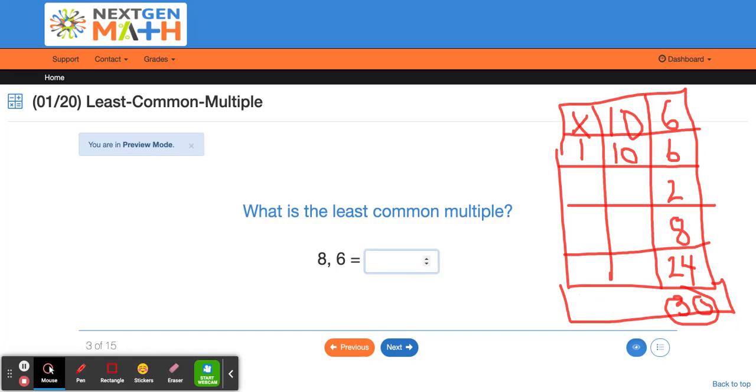As you could tell, you keep doing your least common multiple box, and you put the numbers that are given to you in the box, and you're just going to find what multiple they have in common. That's basically all you do on this assignment. Make sure you take notes, make sure you ask questions, and make sure you write all your work on a piece of paper.